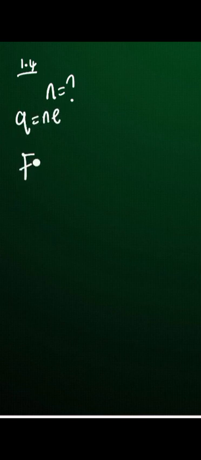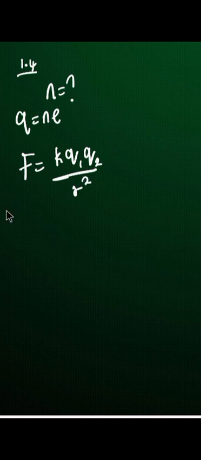So what we do here is that they say two spheres that have equal charge. And anywhere you hear equal charge, just use Q square. What are they trying to say? They say how many excess electrons, so they are looking for the number of electrons. To get the number of electrons, we use the formula Q is equal to Ne. But where do we get the Q here? We get the Q from F equal to K Q1 Q2 all over r square.